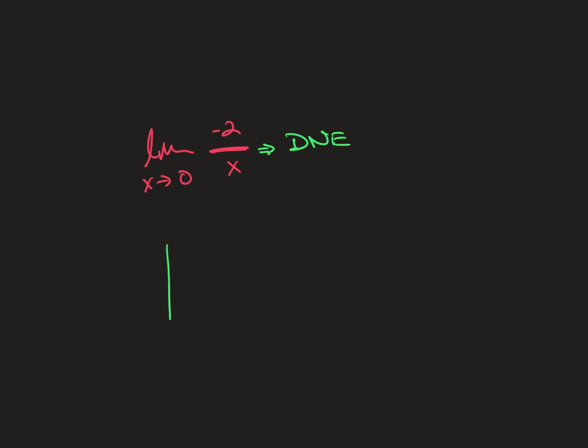And so this is where I like to think of it graphically. So pick something a little bit right of 0. Like 0.001, like a really small positive. Are you following me? And so now I have a negative number over a really small positive. So what did it do as it approached from the right? It went down. Where did it go down to? Negative infinity.